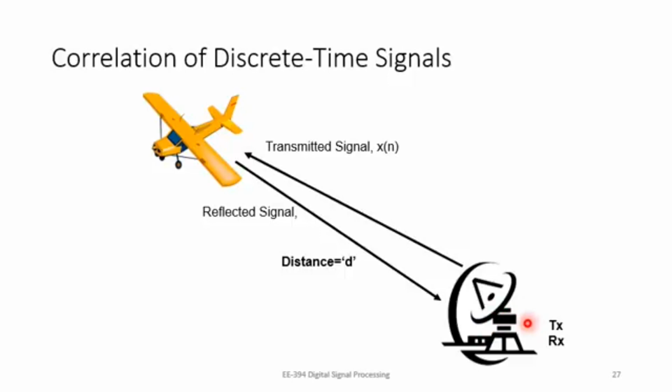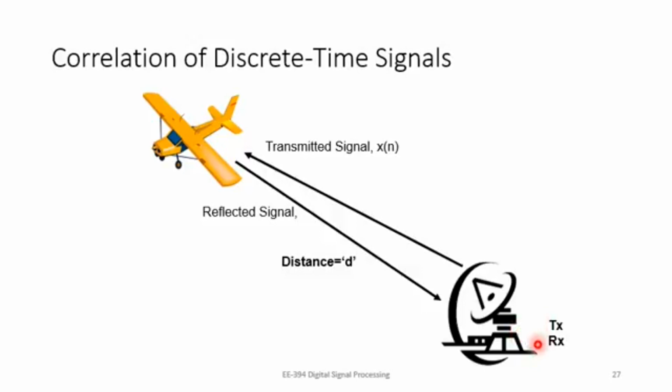In radars, the transmitter and the receiver are at the same place, and we assume that the wave transmitted by a radar is never going to come back. But if there is a target, the wave will reflect back and will come back to the radar itself and be received by the receiver. And continuously the computer of the radar computes correlation between the transmitted signal and the received signal.